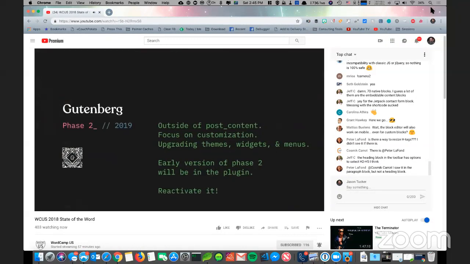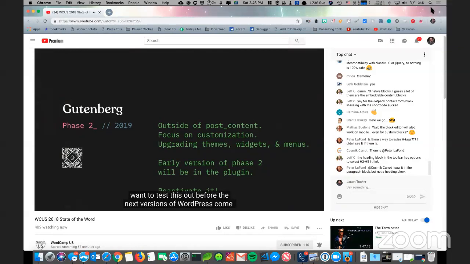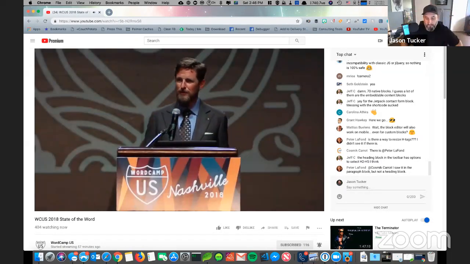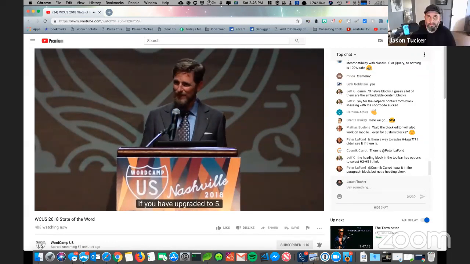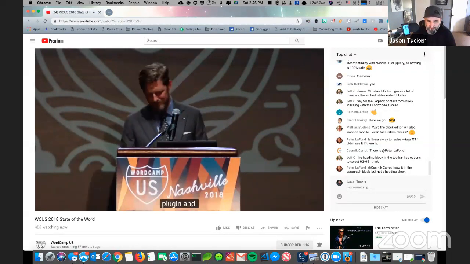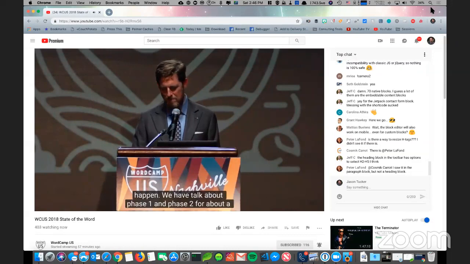So you have to have WordPress 5.0 with the Gutenberg plugin still. And if you want to test this out, my understanding is you didn't have to. But I guess it overrides it. If you want phase 2, you have to have the Gutenberg plugin still, like during phase 1. Why? If you have upgraded to 5.0, a lot of the plugins that use Gutenberg are looking to see if the Gutenberg plugin's actually enabled or not, because they updated their code enough to be able to do it. So maybe that's the reason why.